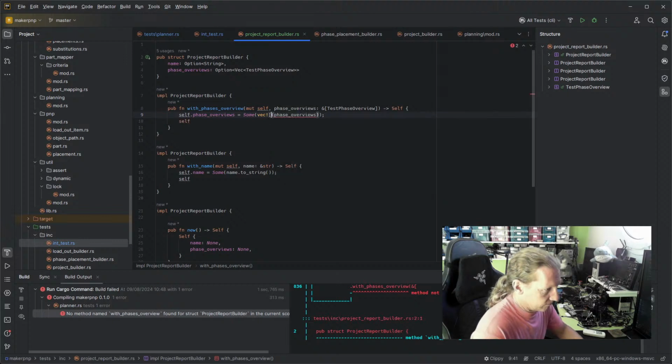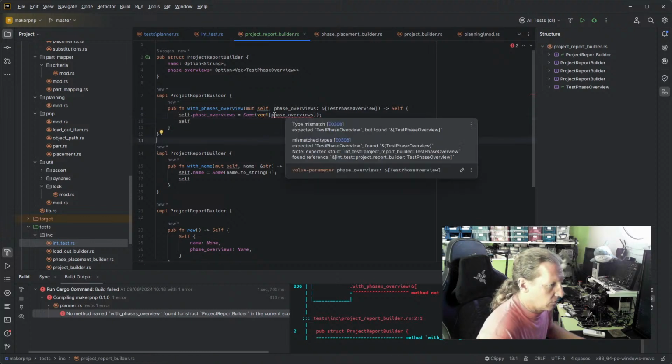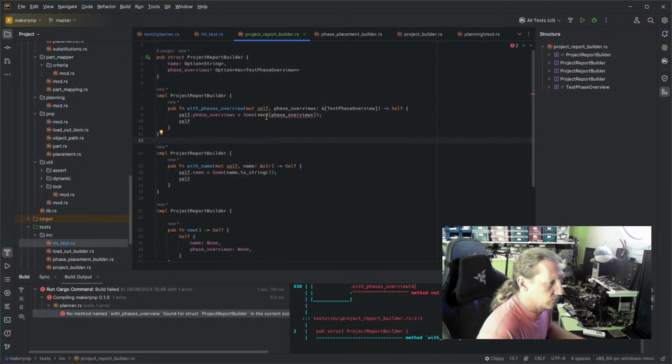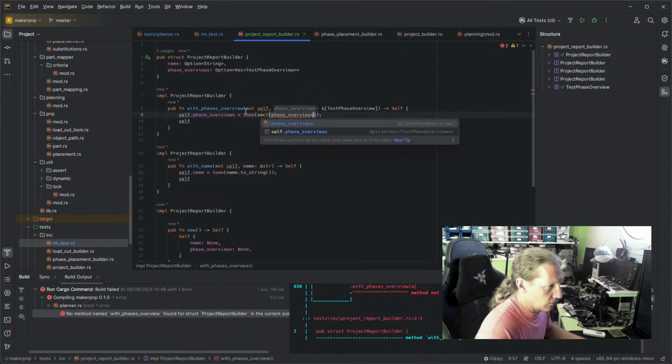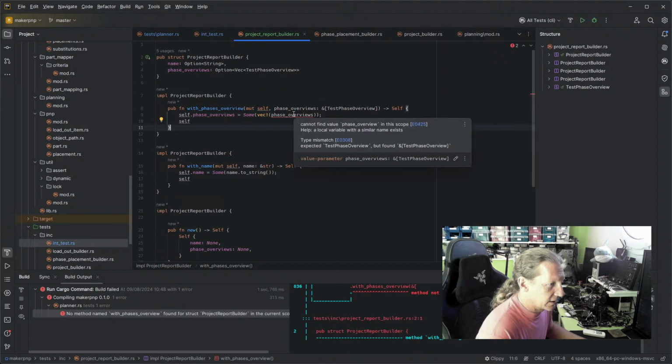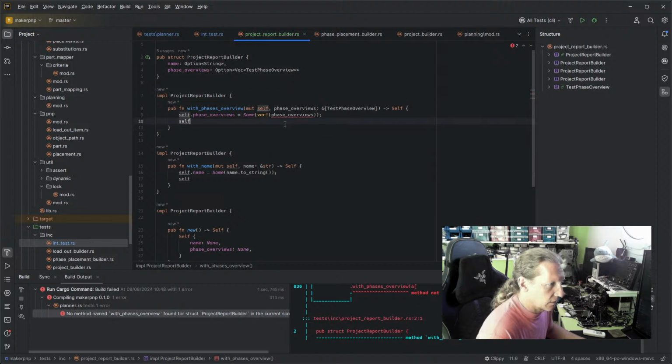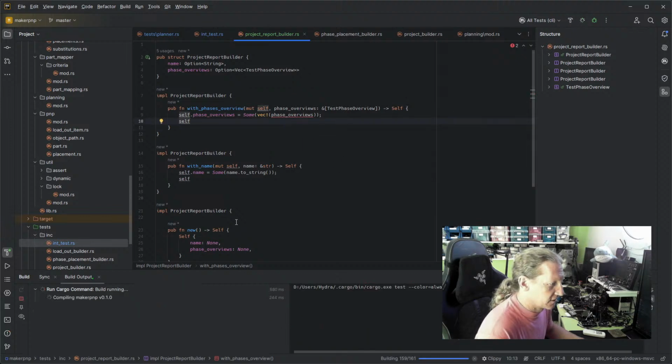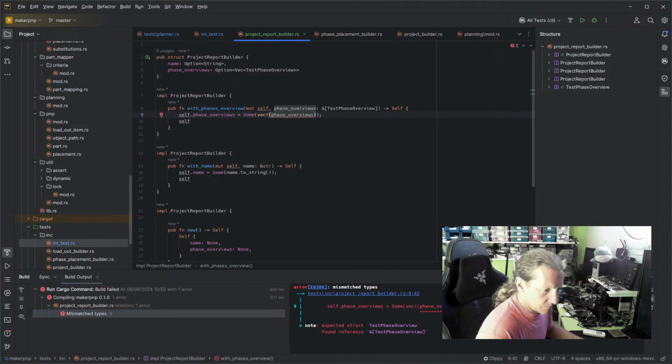Oh, well, no, I was right the first time, but not as right as I need to be. Let's just build that and see what happens. Mismatch types.